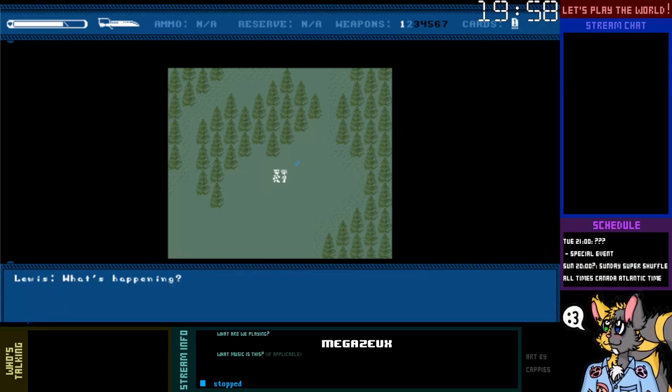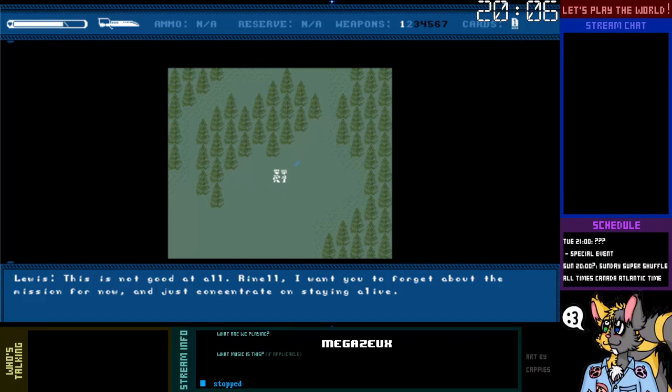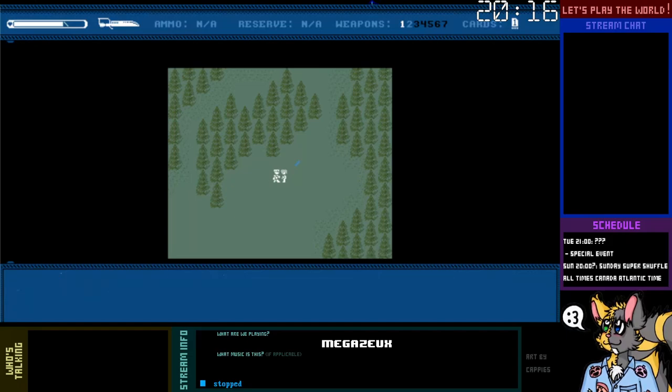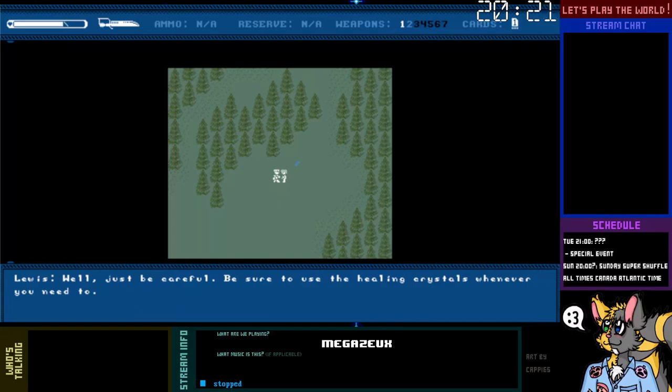Lewis, can you hear me? What's happening? I just lost Dominic. Damn, where are you located? I'm in the forest. This is not good at all. Rennell, I want you to forget about the mission for now and just concentrate on staying alive. I'm not gonna let them get away with this. I'm gonna kill every last one of them if I have to. I'll just be careful. Be sure to use the healing crystals whenever you need to.